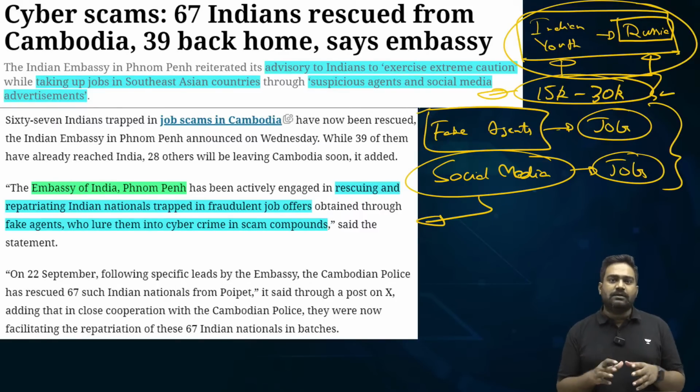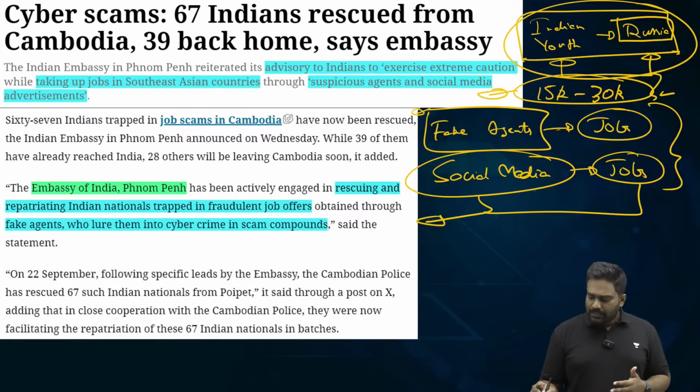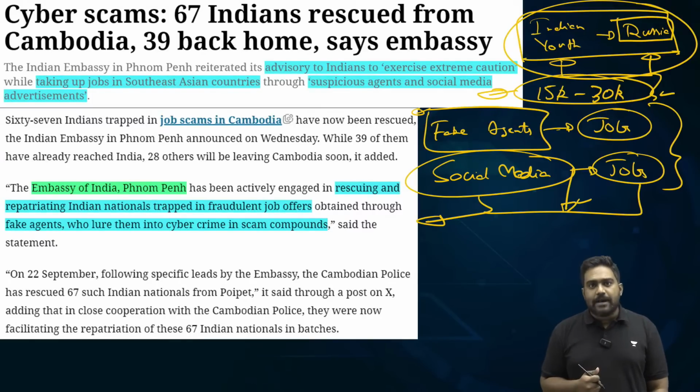Because see, Indians have a fascination of working abroad. There is an aspiration attached to it. So when there is a good salary in a foreign location, people take it up, and especially those without high education, high skills, they easily fall prey to this. So they are given these fake job offers, visas are made, they land in Thailand or Vietnam, right, thinking they are going to start a new life.